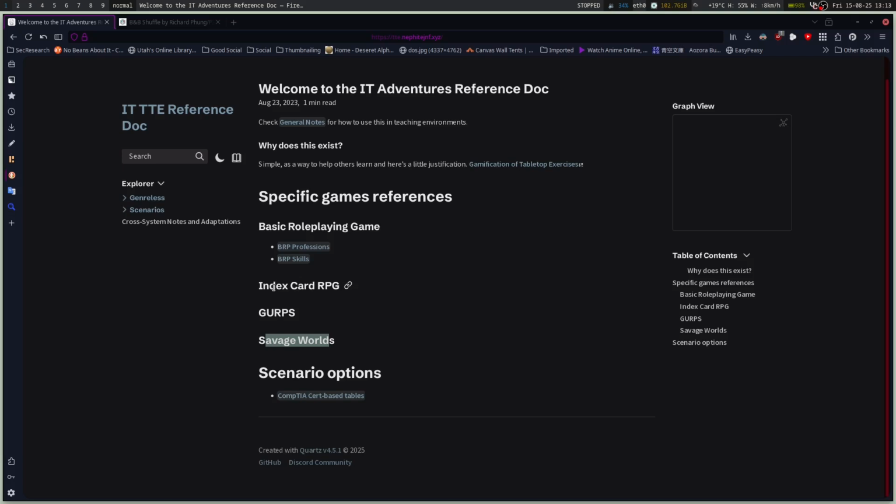If you've ever played Basic Role-Playing, it's pretty basic. And I like it because of the way that they do things and you increase skills. So each of these have their pluses to why I would use them. Biggest part being genre-less and easily moldable for a modern environment as it stands currently.